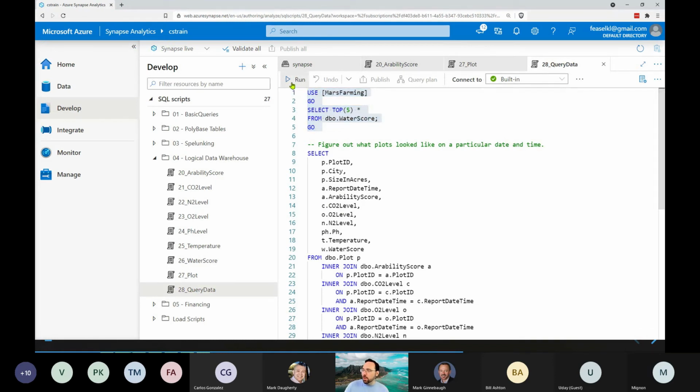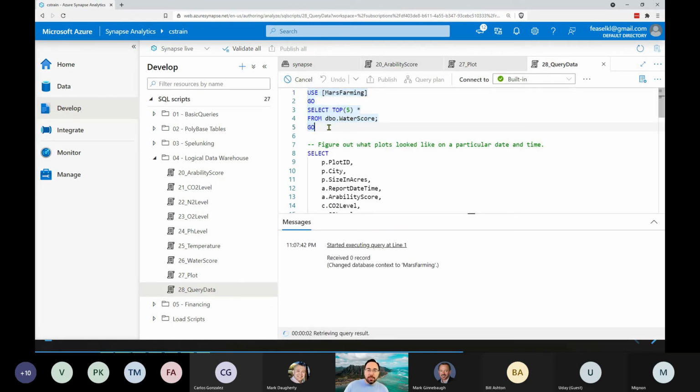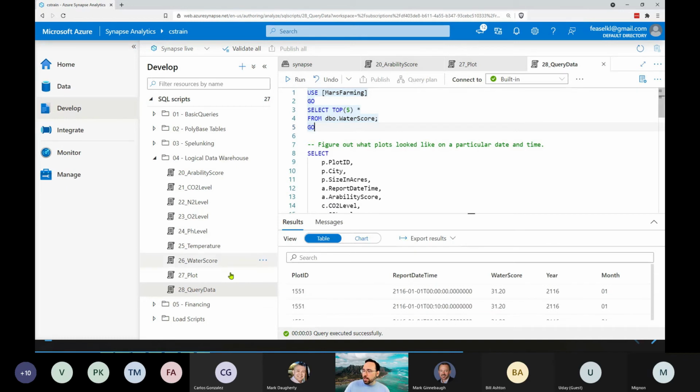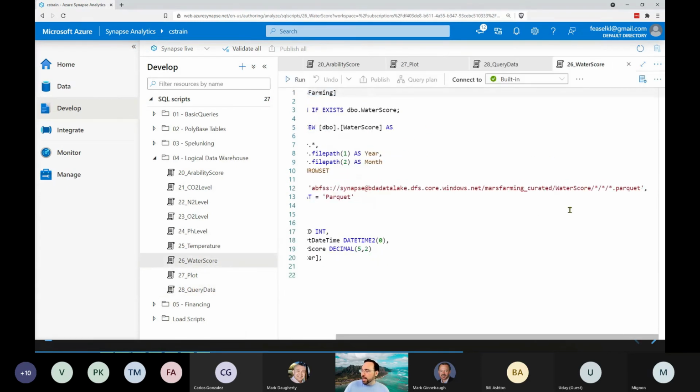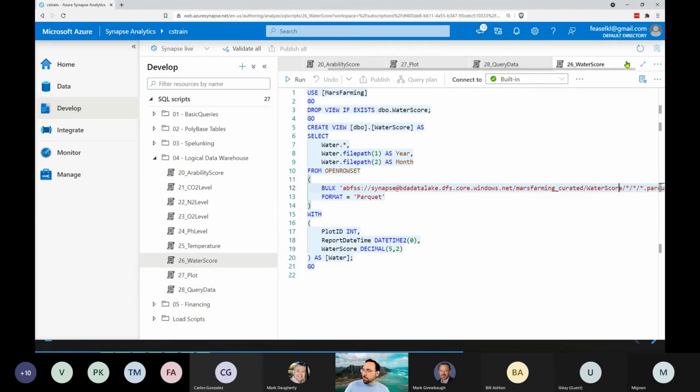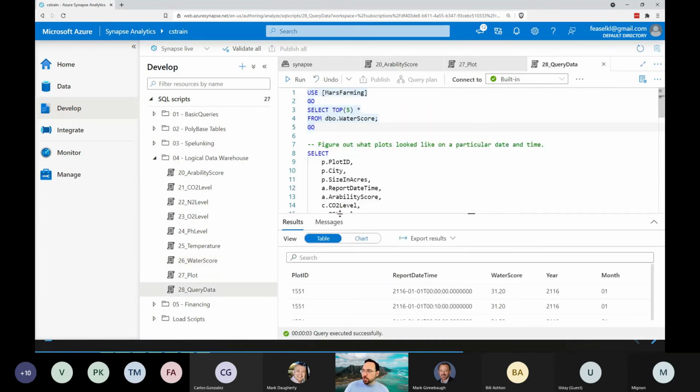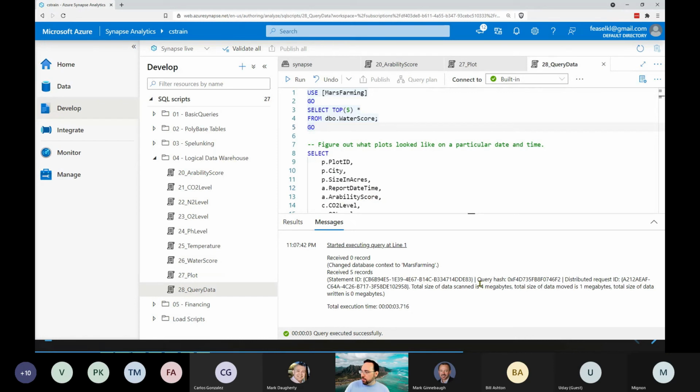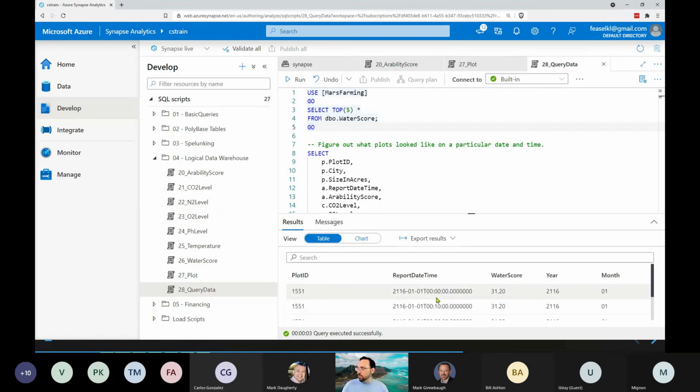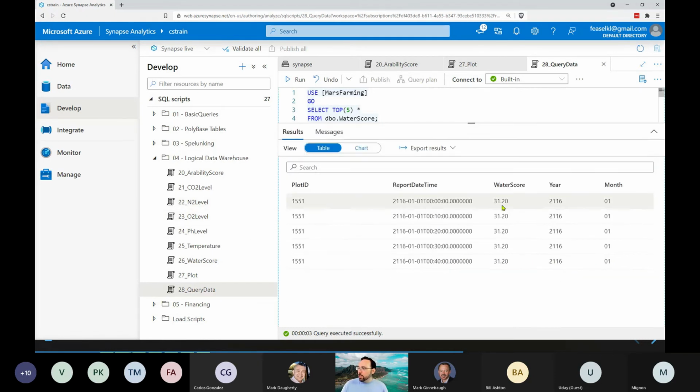If I select top 5 star from water score, this is a view that's going to read from my data lake, all data, and return back whatever needs to be returned. It read 4 megabytes worth of data, moved 1 megabyte, and then gave me back the top 10 results, which includes that year and month, by the way.